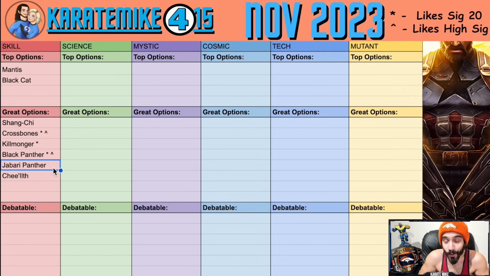Jabari Panther, one of the most underrated champions in the game. I've seen a lot of people being upset they're pulling her from the Titan Crystal. I get it. She's not as sexy as some of the other champions in that, right? You want to get the Photon. You want to get the champion who's new and exciting.